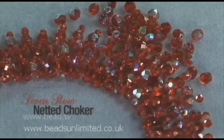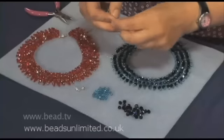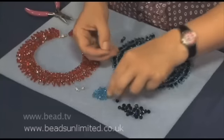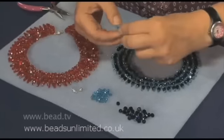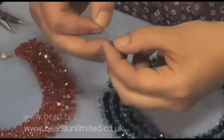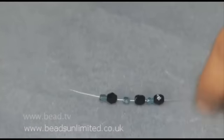Okay, to start off with, I'm going to thread 6 beads, alternating between the large and the small. So, large, small, large, small, large, small. I'm just going to move that one out of the way so we've got room to work. So I've got 6 beads on there.